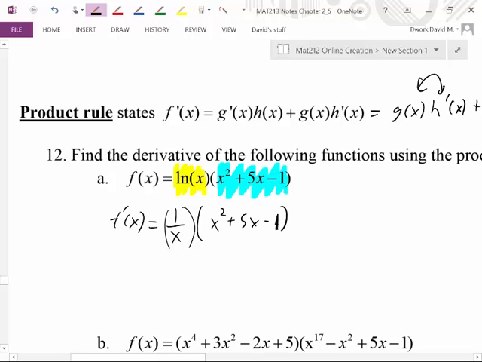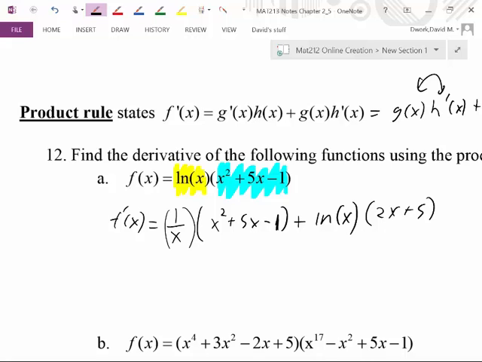Did the derivative of one factor, leave the next factor alone. Plus, all right, now I got a flip-flop. I already did the derivative of natural log, so I have to not do the derivative this time, but I'm going to do the derivative of the next part. Voila. Okay. That's number 12. I hope that worked out for you.